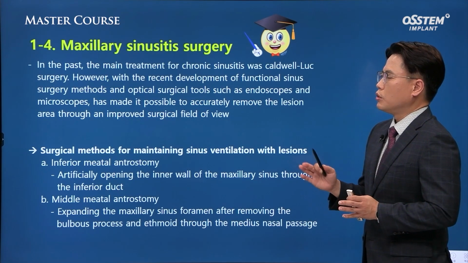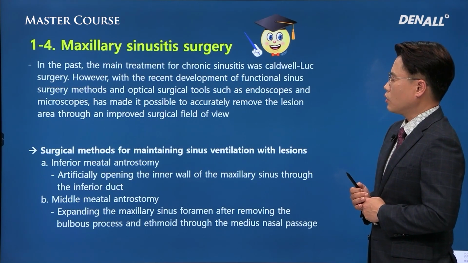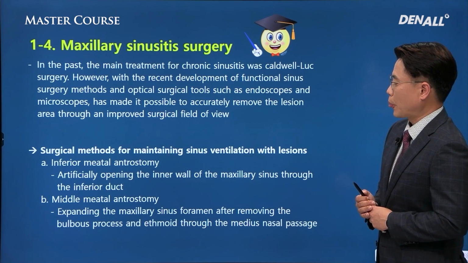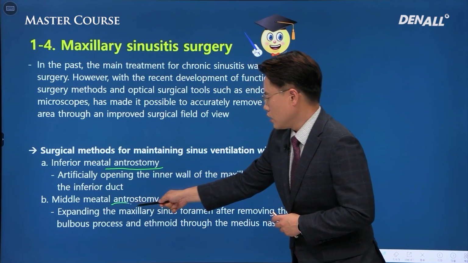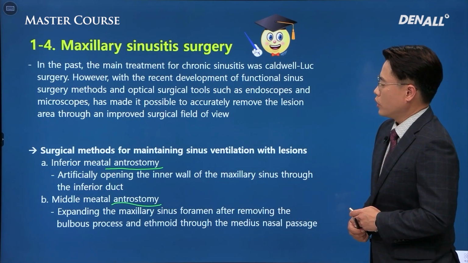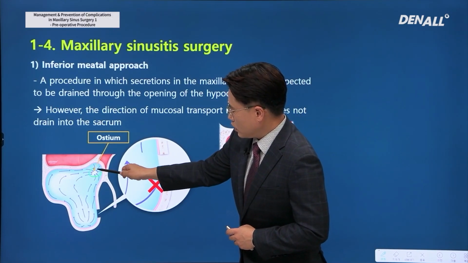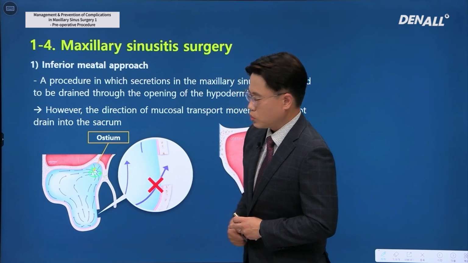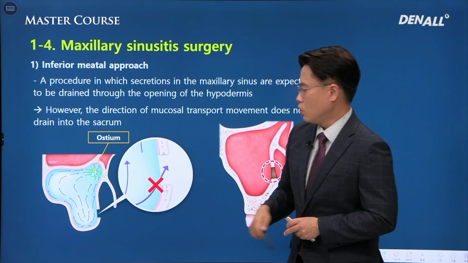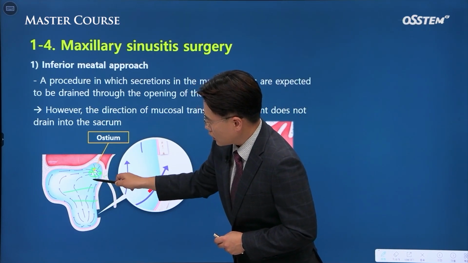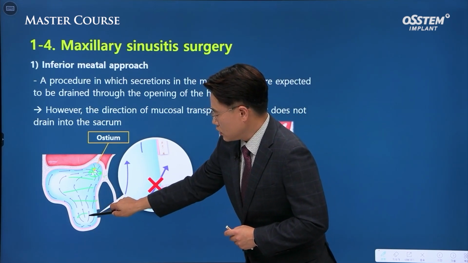Beyond diagnosis, I'm going to talk about surgery when there is sinusitis. In the past, antrostomy type of surgery was performed. Let's see how antrostomy is processed. Sinusitis refers to a situation where there is blockage of ostium leading to inflammatory substance continuously filling in the space. Conversely, antrostomy is releasing of these substances.